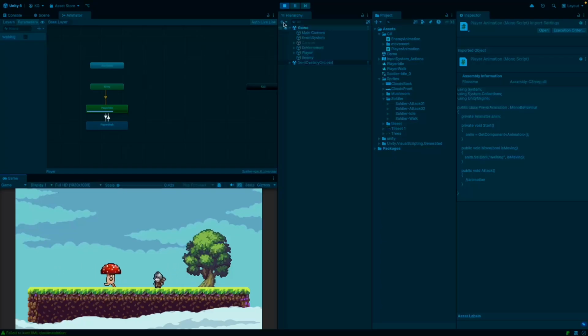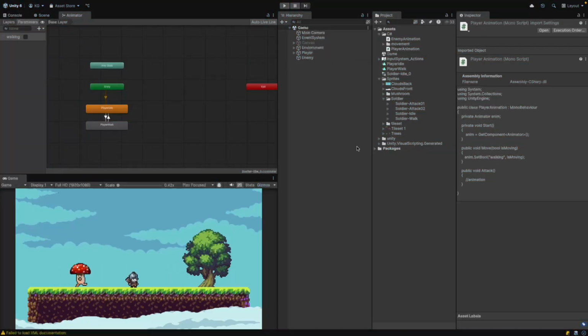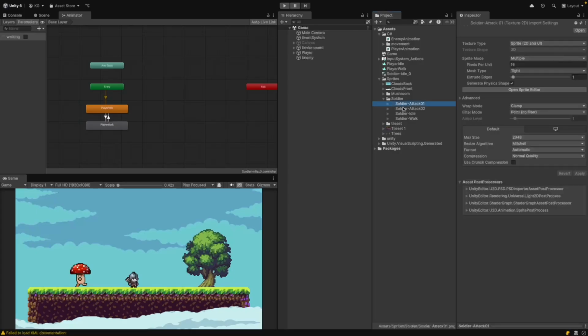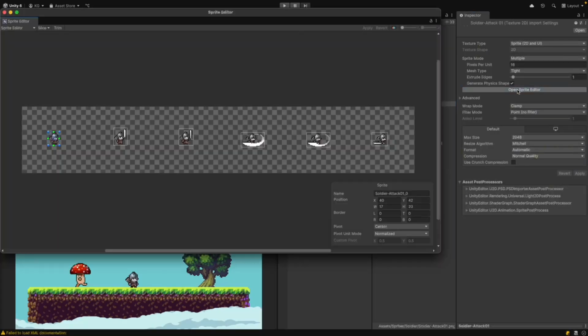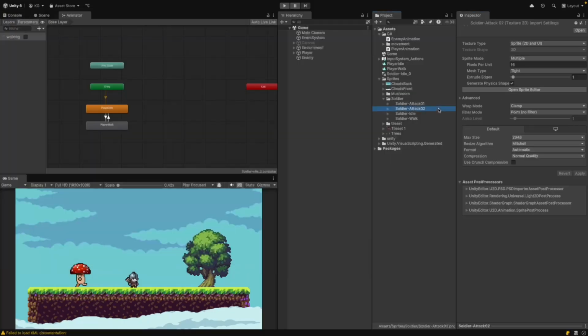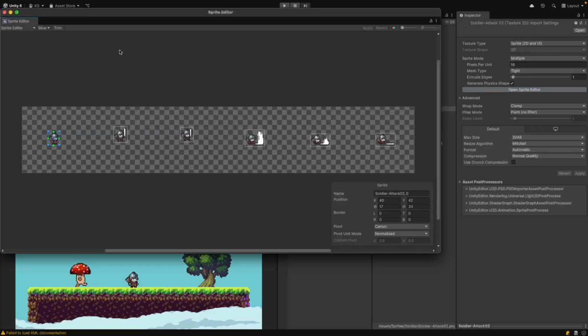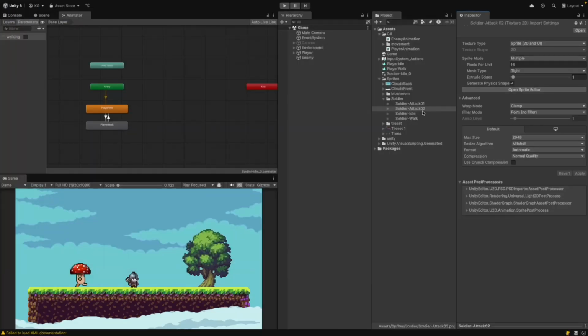But we still have one more thing for the player. We have attacking. And attacking we're going to call a little bit differently, but setting it up is the exact same way. We're going to take the attack. There's two of them, so you can pick which one you want to use. I just thought that was fun. I got all these sprites for free off the internet, and it just had a whole bunch in there, so I kept two. I think we have a sideways slash and an overhead slash. So you can pick which one you want. They should be the same time.